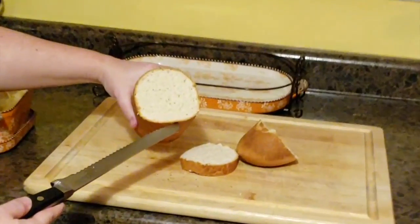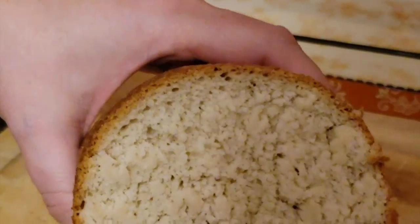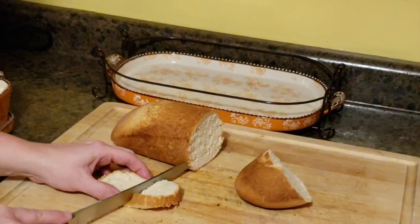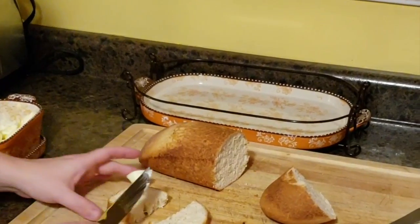Long live the tube. I mean, seriously, cutting all the way through the loaf here, folks. Look at it. Long live the tube. Look at it. It'll be a little less gummy if it was cool, but it's still smoking, piping hot. No, it's good. I'm dreaming of sandwiches on this right now.